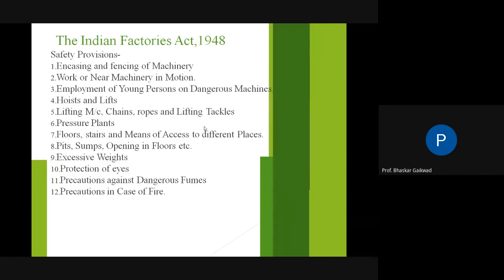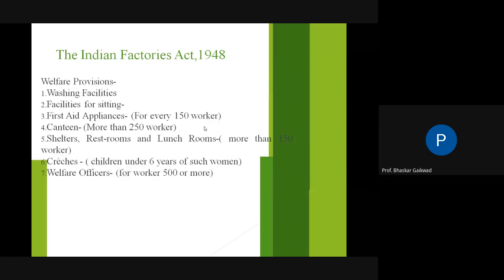Precaution against dangerous things, and the precaution is ceasefire. So every industry is following ceasefire. Dangerous things to the eyes should be avoided. Then the crane should be there. There should not be manual material handling. There should be a compound or fencing over the rotating part. This is the Indian Factories Act 1948.